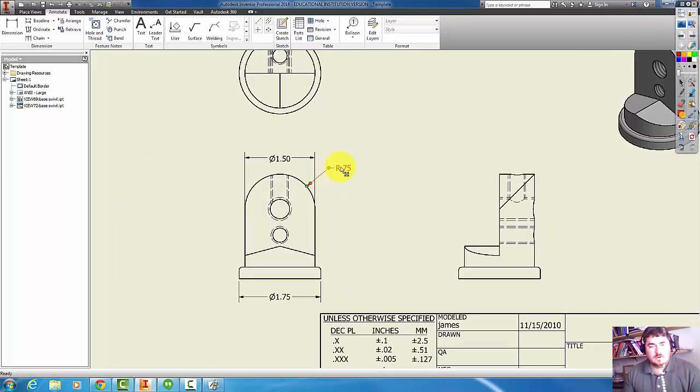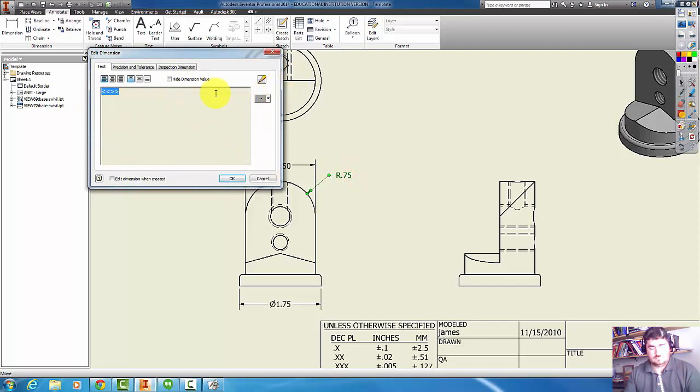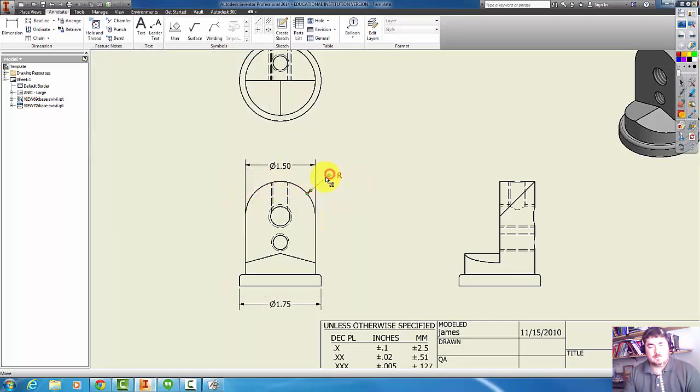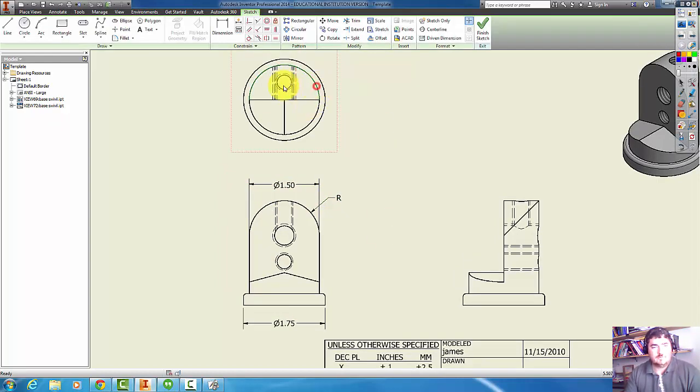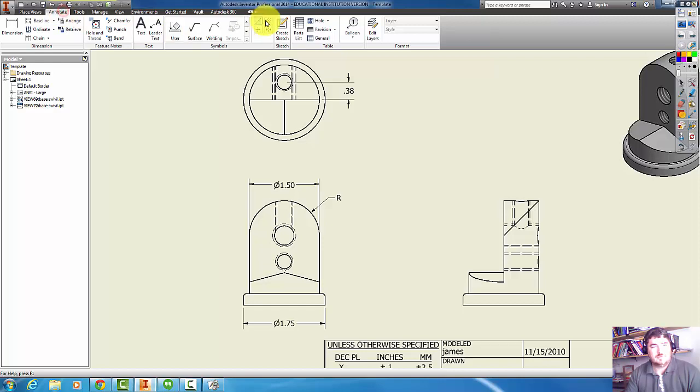On this drawing here, I've kind of already started doing it. This radius is really just that one, the radius of that. So I could just hide that value and give it just an R to tell that I want that to be a full radius, full round radius going that way. If I just right-click on it, options, arrows inside. Now I can pull that inside and then take the arrows to the outside of it.